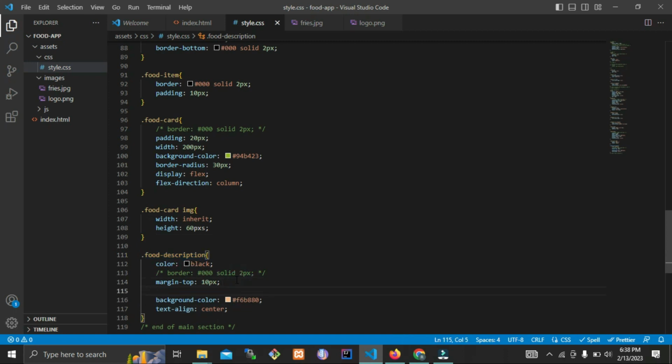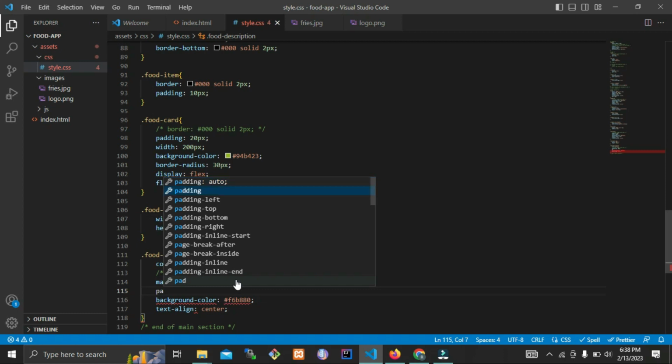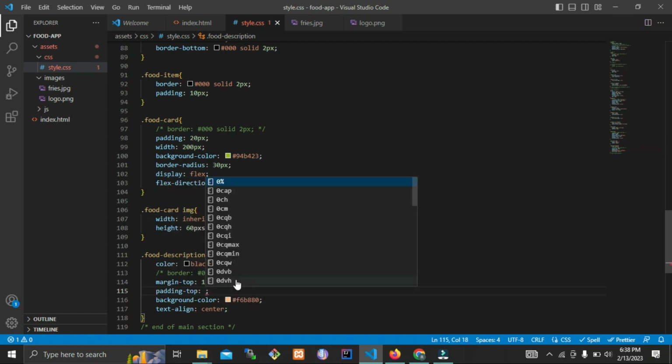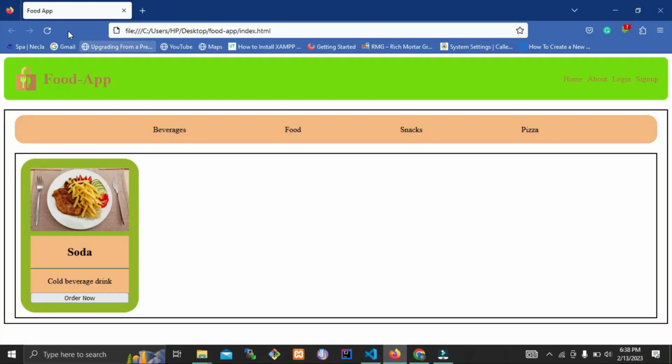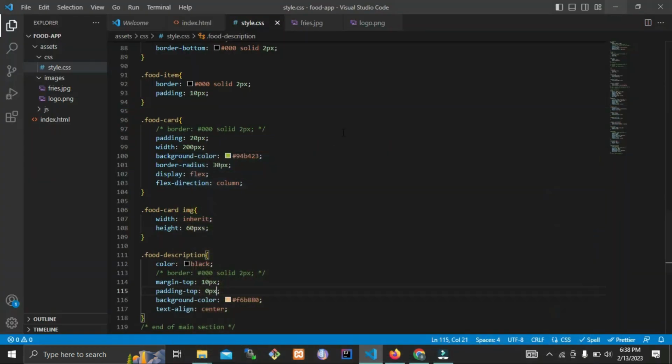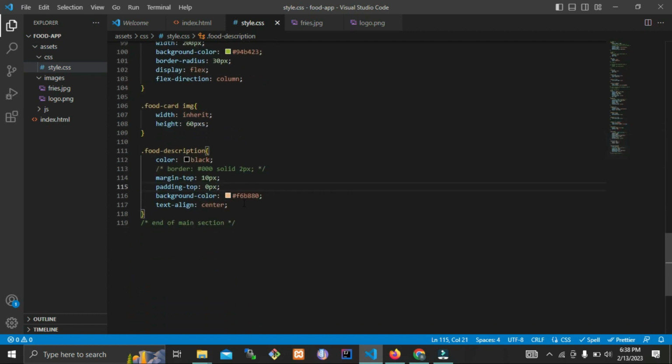I want to remove padding. Padding top to 0. I want to remove padding top. Okay, it doesn't work because there's no padding inside. But we can work with that.